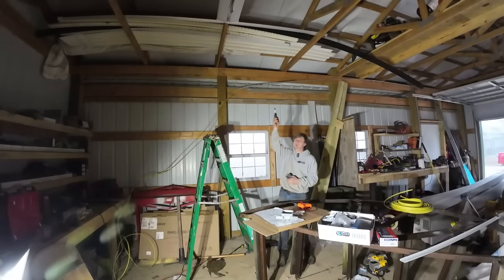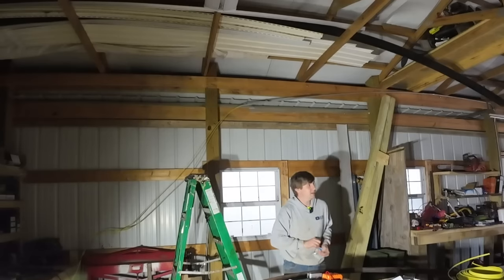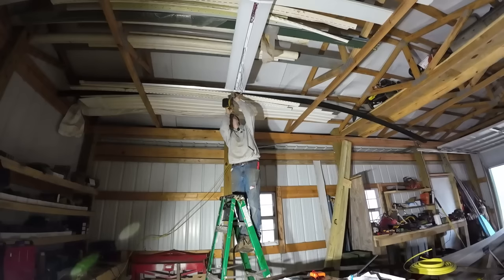The next step, I'm going to put a box just before that light. I'll show you when I get her all done. But this will give me the ability to tie into it and add more lights when I need to.